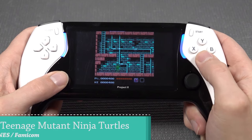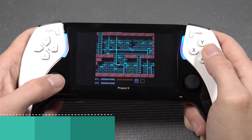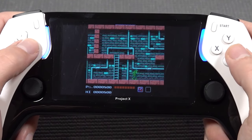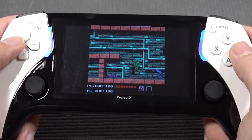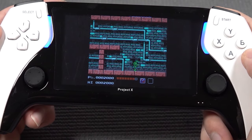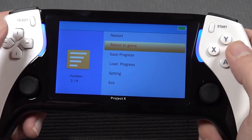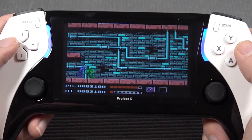Next up, let's take a close look at some NES, where the emulation is quite nice. I have a feeling there's a little bit of input delay going on there. It's a little bit of a bummer that the volume has been set to maximum, and the audio coming out of the speaker is completely different compared to the main game we just played - so they did some messing up there too. The aspect ratio settings - the same shenanigans we talked about before - will be implemented for every single game.